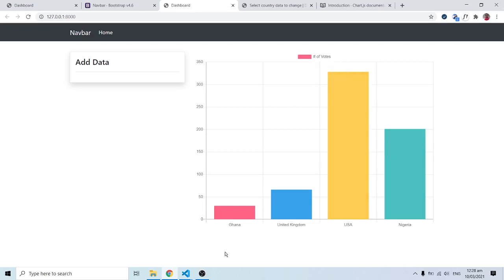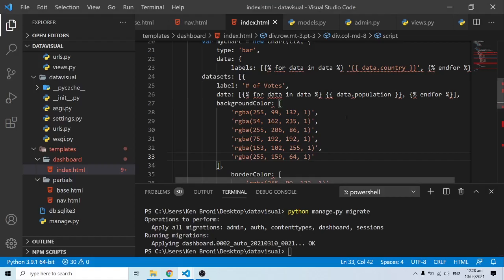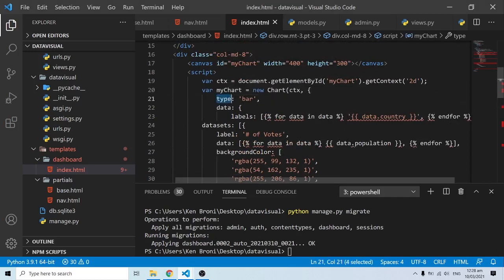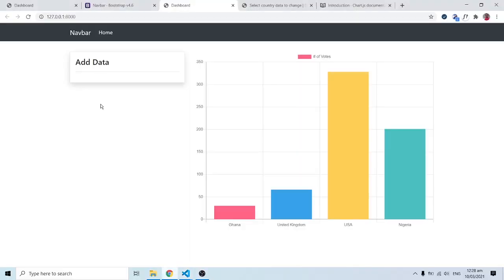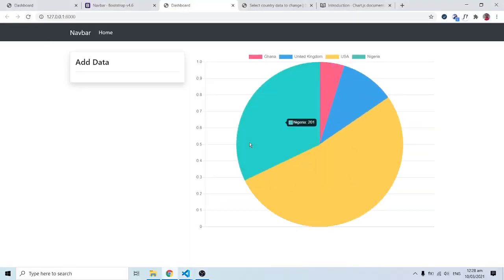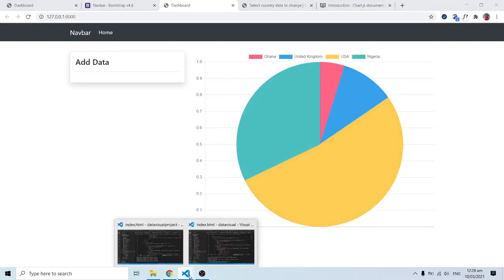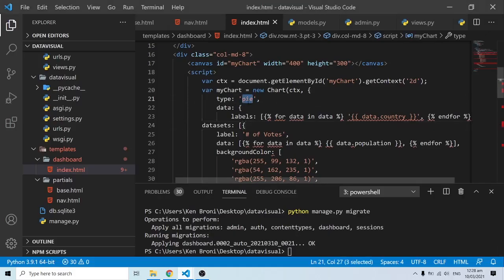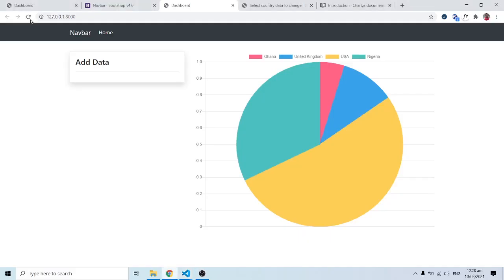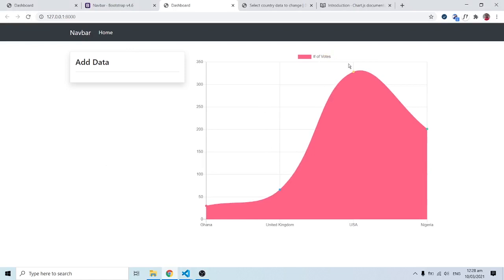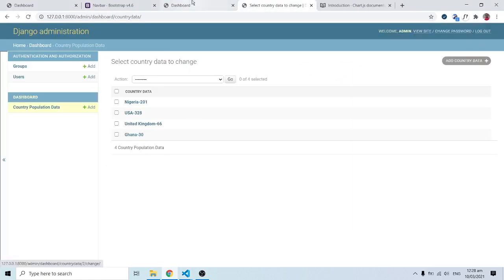Now, one other thing I also need to mention is the fact that we have the type of the graph we are displaying over here. There are a couple more options that you can explore. So we can have, for instance, the pie. So this is going to display a pie chart. So when I refresh, this is exactly what we have as far as the pie is concerned. Now you can also have a line graph. So when you type in line and come back here and refresh, we have this line graph over here, and it is a representation of this data that we have in a database.